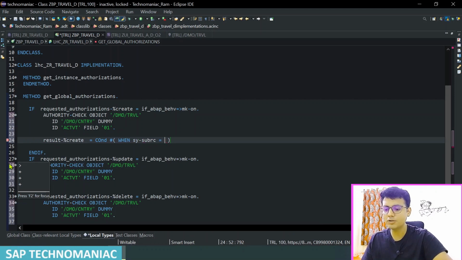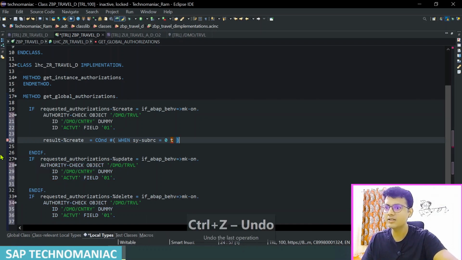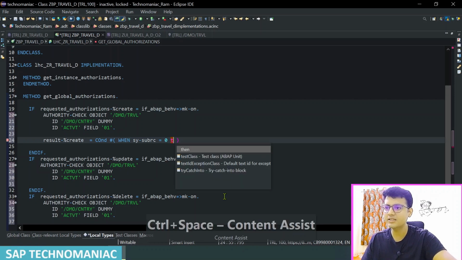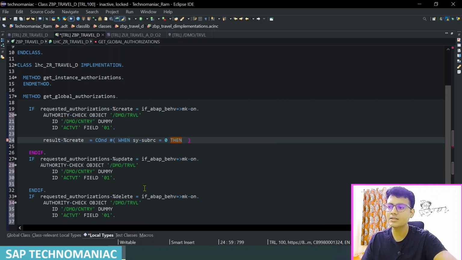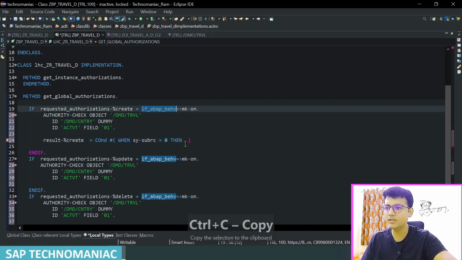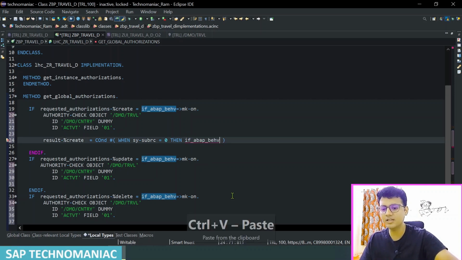Sy-subrc equal to 0 means the value is 0, then Control space, you will get the help here. Control Z, deleted accidentally. Then we will pass this value from this interface only, but this time we have something different for the authorization thing.